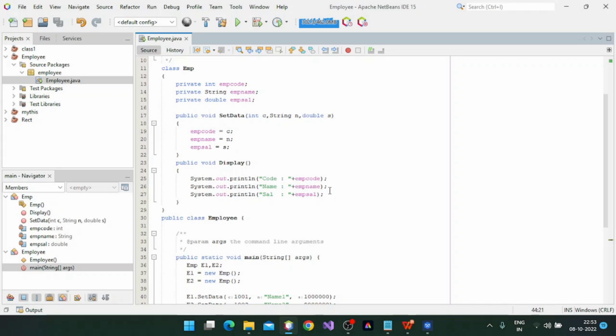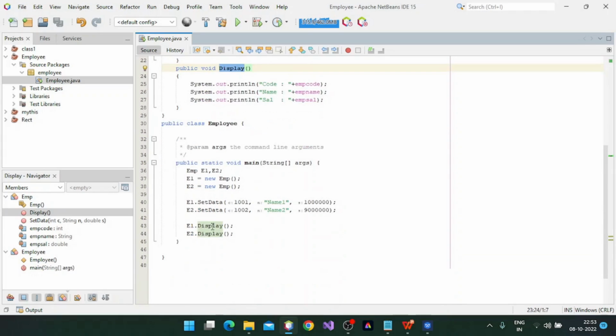So how will I write that one? Basically, if I look at this display function, let us go into some more detail. I am calling this display function by using the e1 object.